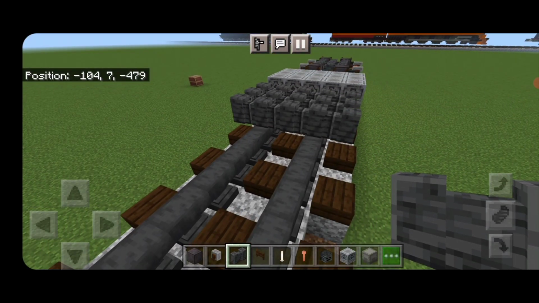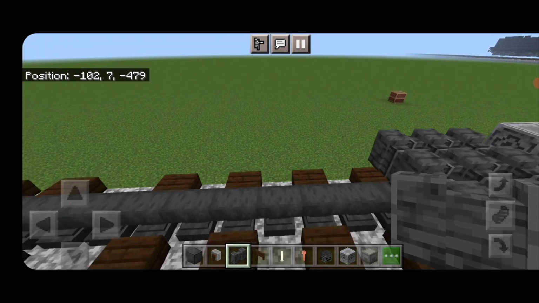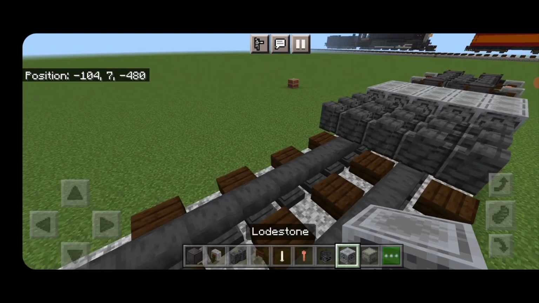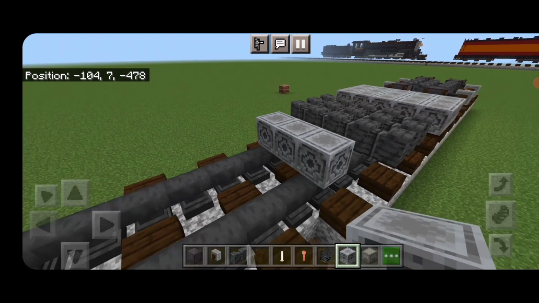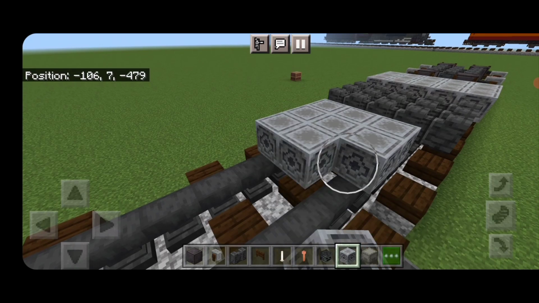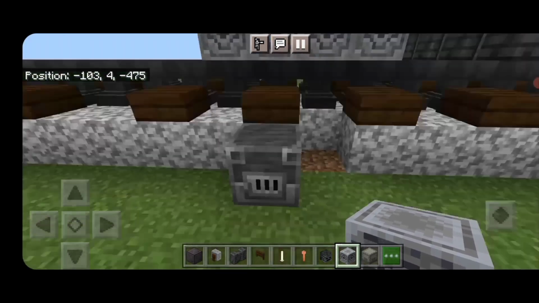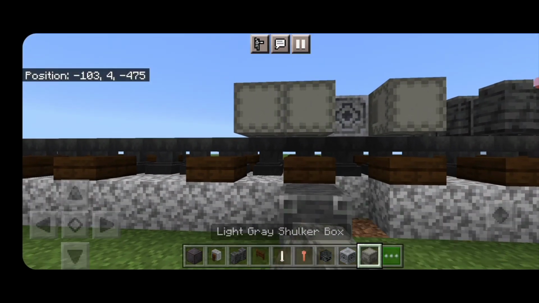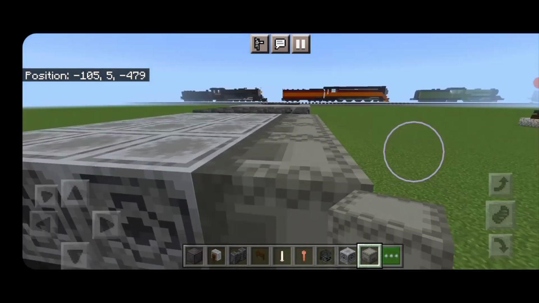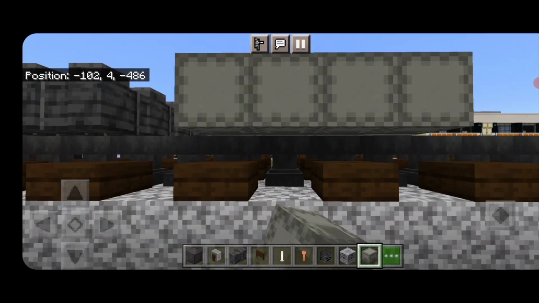Then we're going to skip another block back behind that, and in the center we're going to do a 3x4 of lodestone. On the side of it, we're going to crouch and put 4 light gray shulker boxes. Do the same thing on this side, crouch and put 4 light gray shulker boxes.